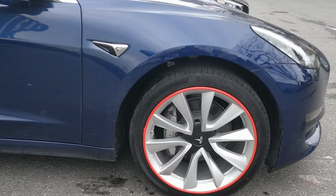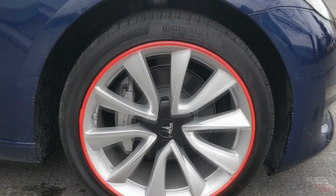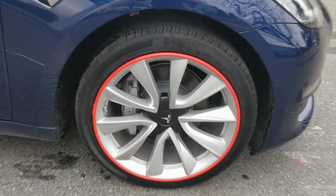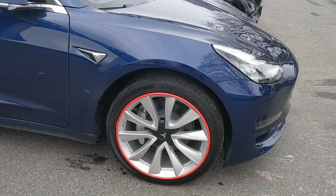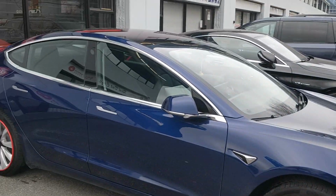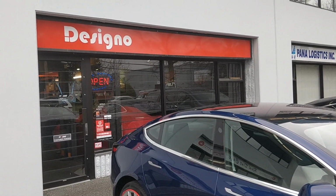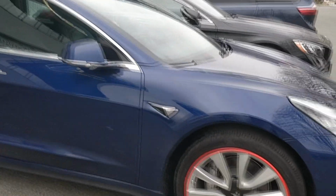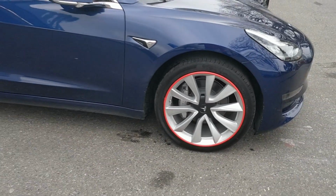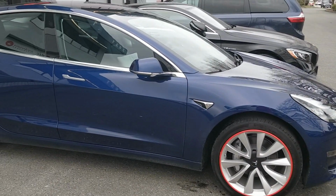And then today, the first thing I did was install this red protection rim, just in case for any scratches on parallel parking. This is Richmond, BC, and I got it from this Designo company. This is what they do. They're professional at doing this kind of installation on any car. For Tesla, there is a special installment on it, so I will post the address on the bottom.